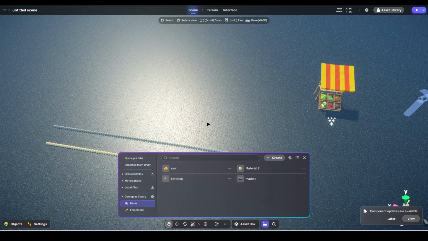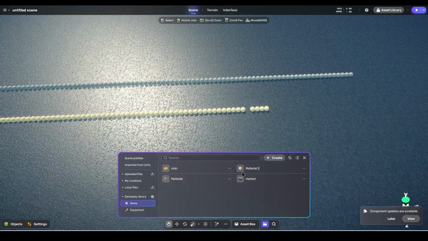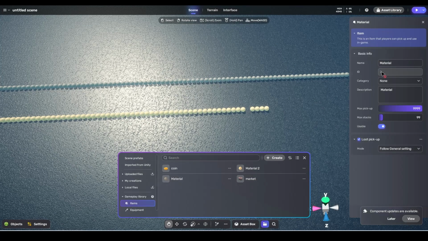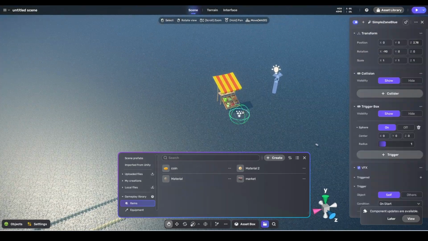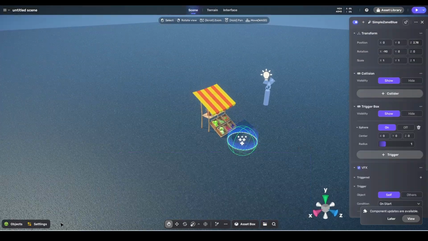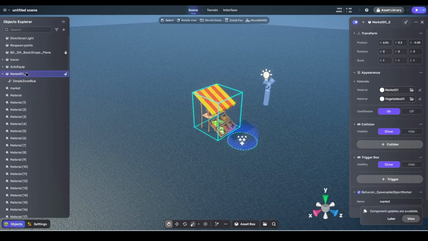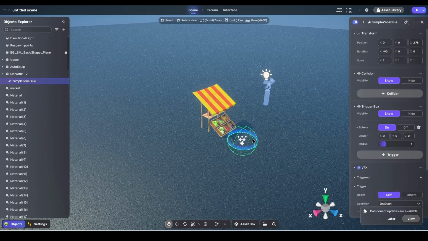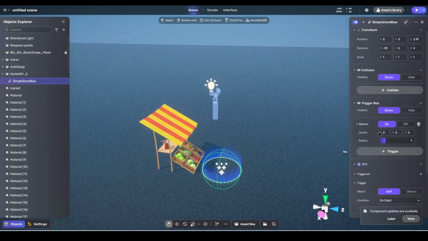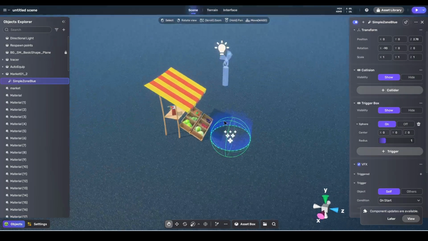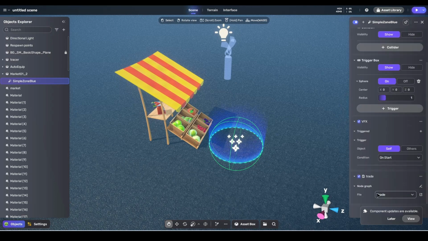And let me show you the items that I set up. So we have two types of material. This material has the ID of 2 and this one has the ID of 3, and we have the coin that has the ID of 4. And we have this item that's connected to the market, so as soon as this one spawns it brings one of these zones together. And this is where you can see there's a trigger box here, a trigger sphere actually, and the code is on this one as well.